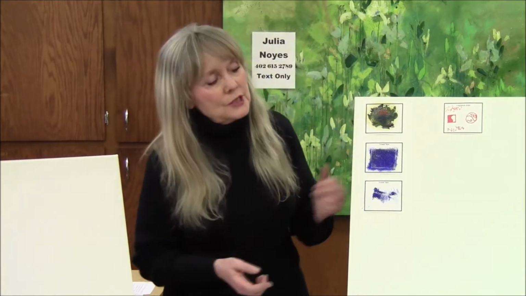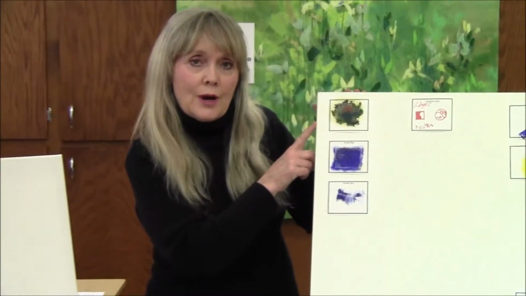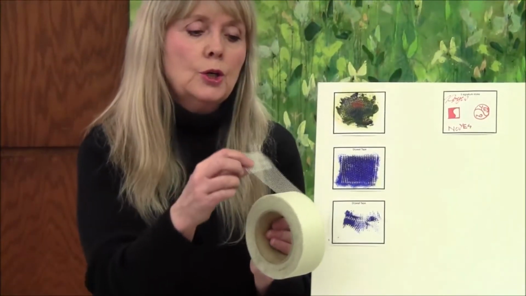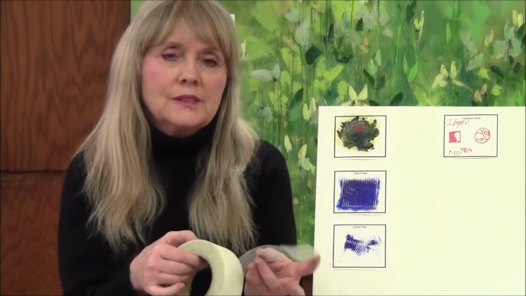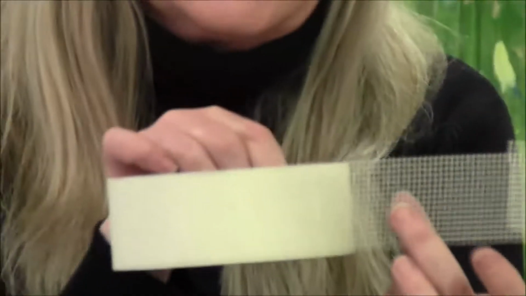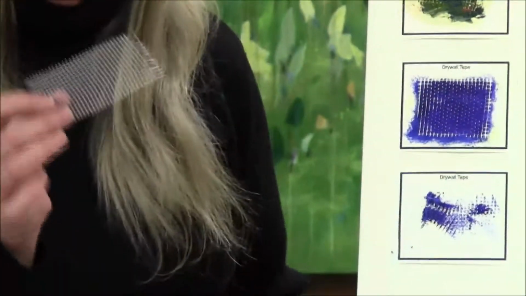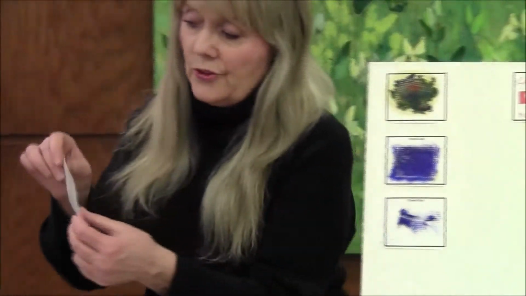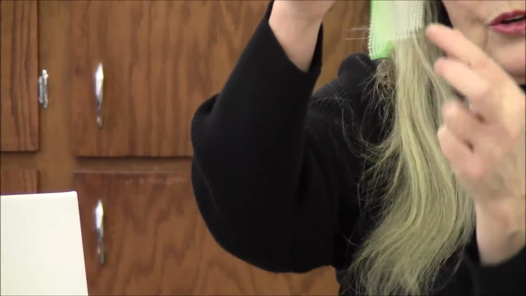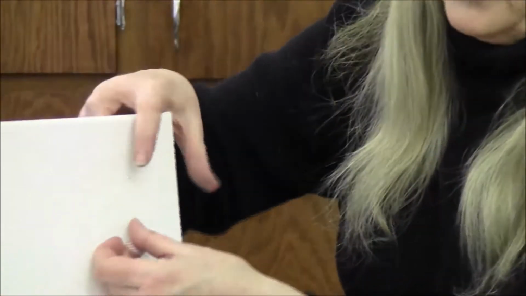So the first technique we're going to talk about is right over here, and it's using drywall tape. I've never seen anybody else use this. One day, several years ago, I was in a hardware store and I saw this drywall tape, and I thought, oh, that is so cool, because it's sticky on one side and it creates all these little holes and patterns. So I started to experiment with it, and so for drywall tape, you can cut it, you can stretch it, you can change it around, but these can really be used for creating buildings and little windows.